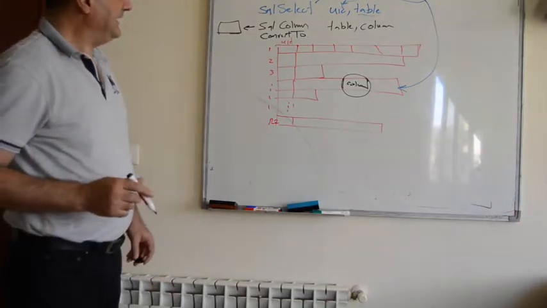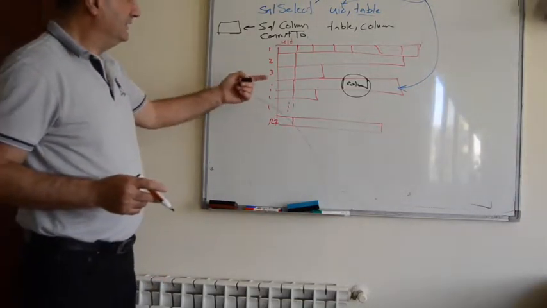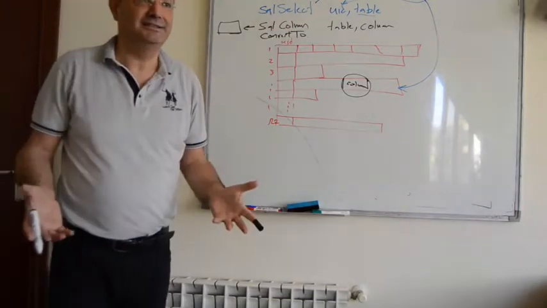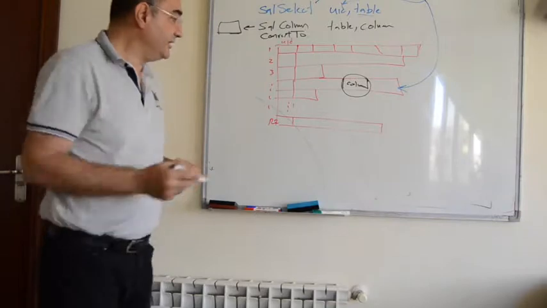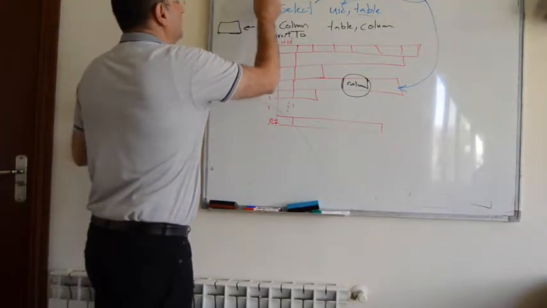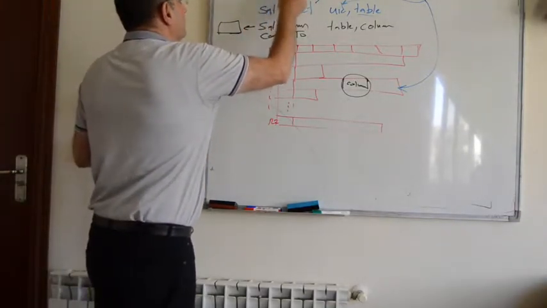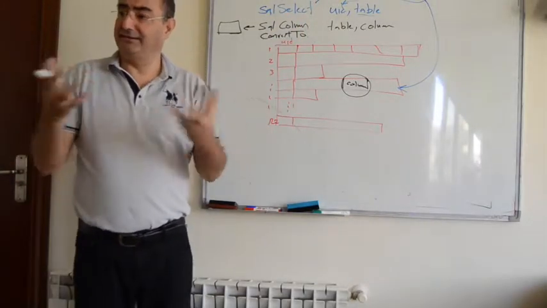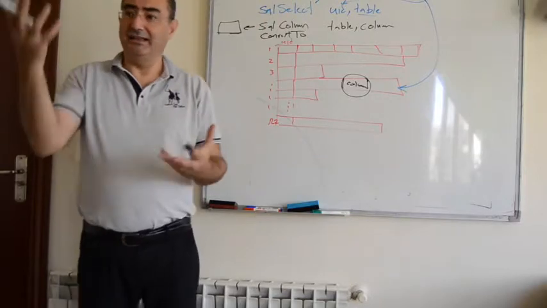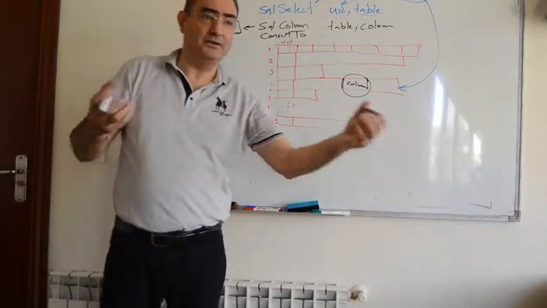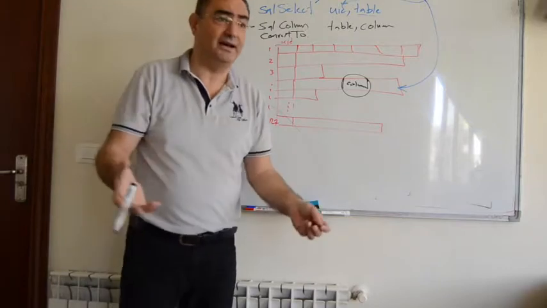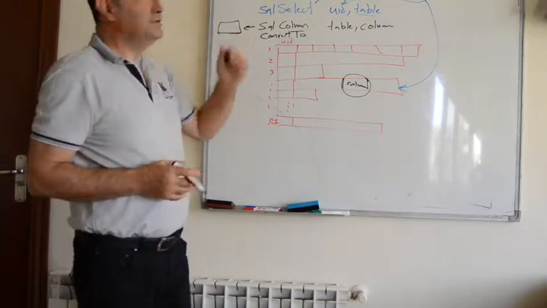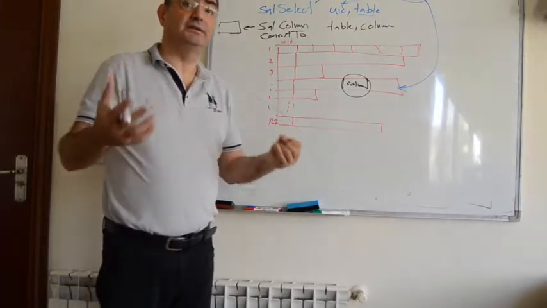Now, let's say after you do these, you want to do some calculations, some modifications. You can use the function that's called calculate. For example, if you want to add some values, you want to say this value plus this value is equal to this value, or you want to subtract, or you want to divide, or you want to take part of something, okay? You use the calculate function.